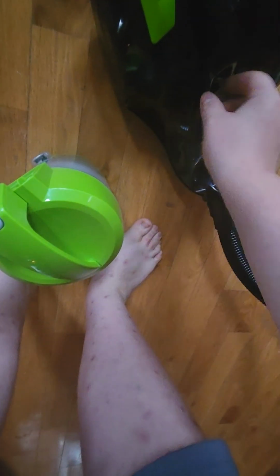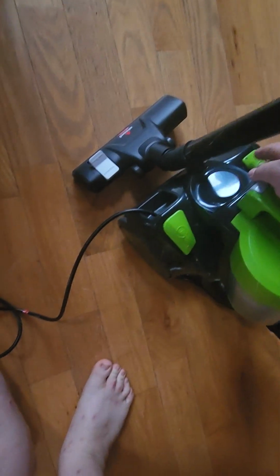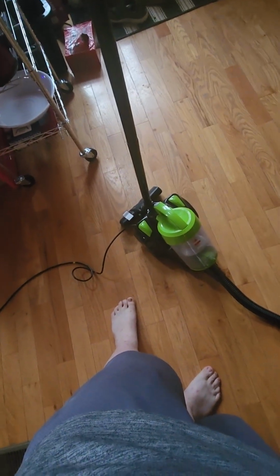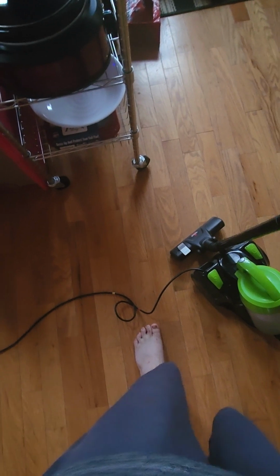Then after you're done with that, take it, stick it in the vacuum. We might as well get some debris out really quick. Okay, whatever. I'll turn it on to make sure it's working. You can hear it. Yep. So it's working now. Why not? This one's a bit funky though. But after you're done with that, just make sure you unplug it.